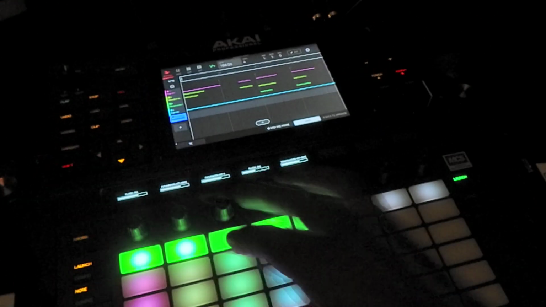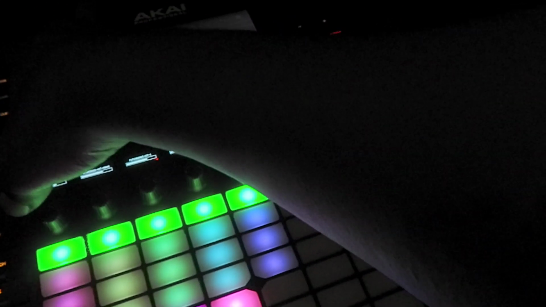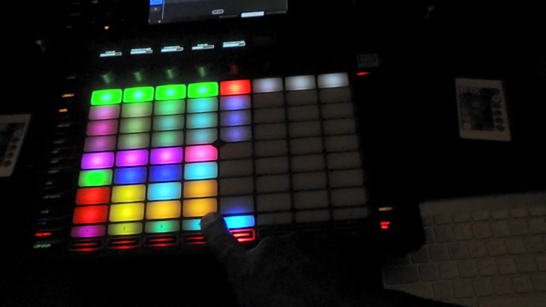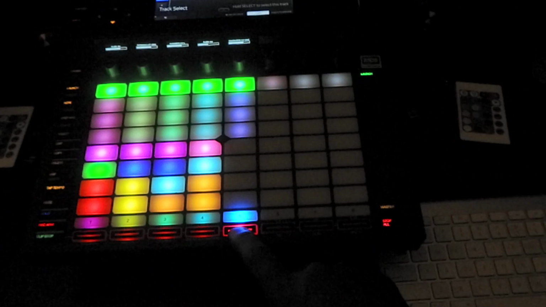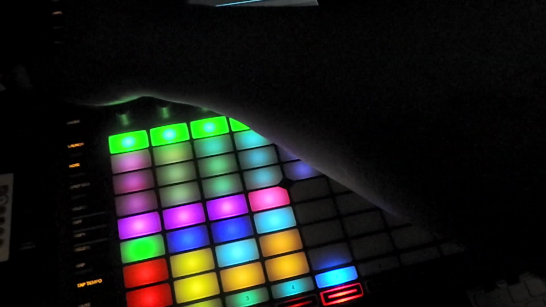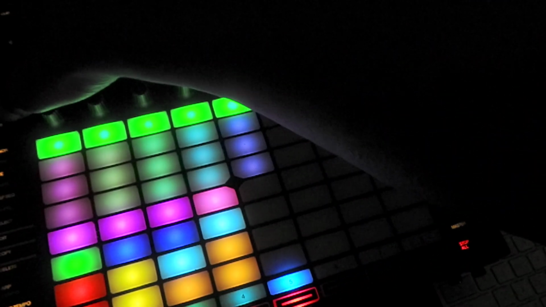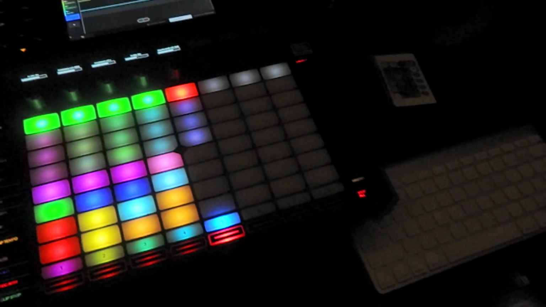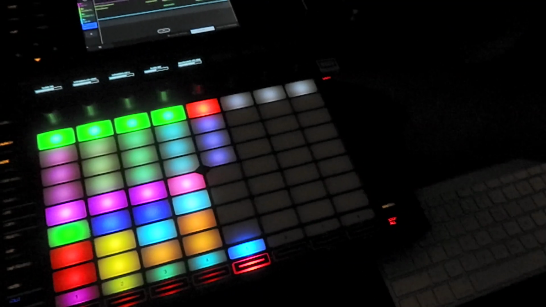I think I selected to record into the clip, but let me try it again. I'm going to hold record and then hit to arranger, making sure my track is selected right here. I need to bring it back to the beginning, so I'm going to do it over again. Hold record to arranger, and now I'm just going to hit record.